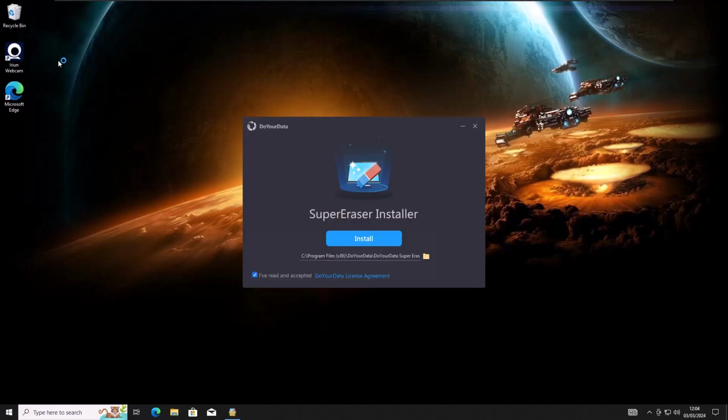First we are launching it and installing it. Now choose the destination and check this: I have read and accept, and you can also read the agreements and license terms.